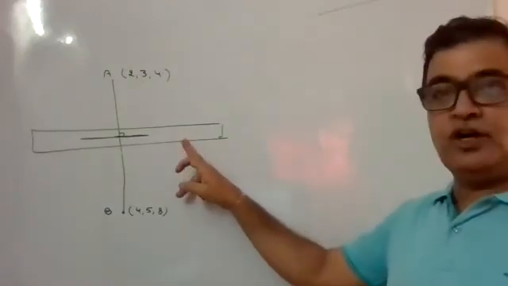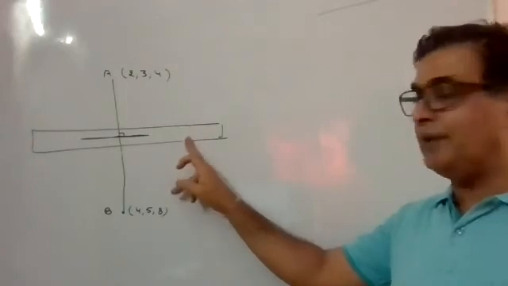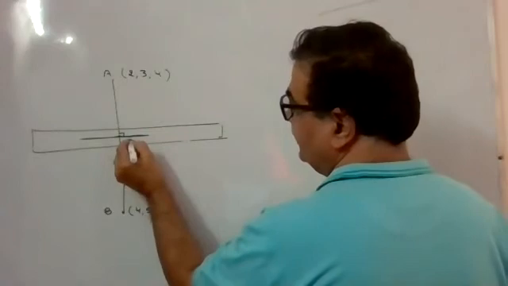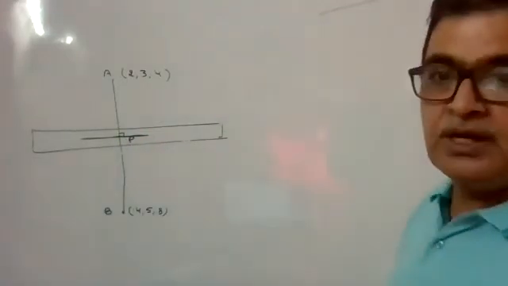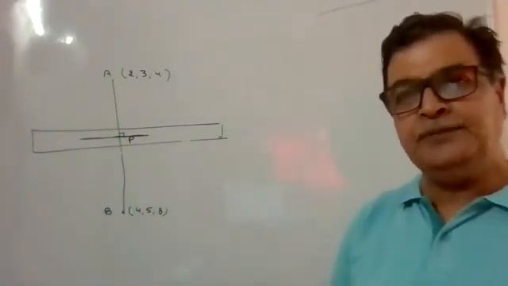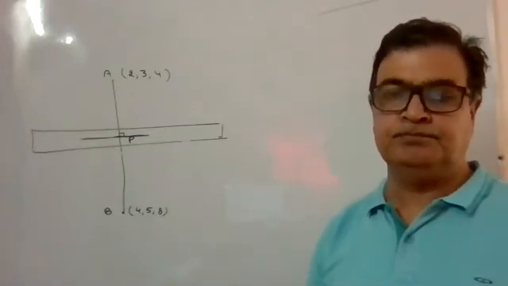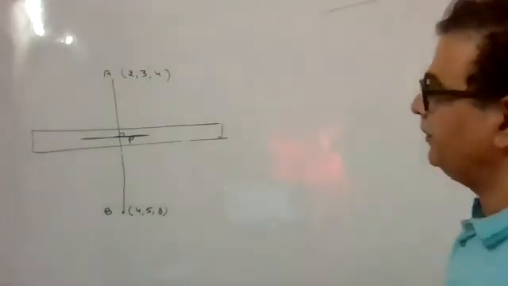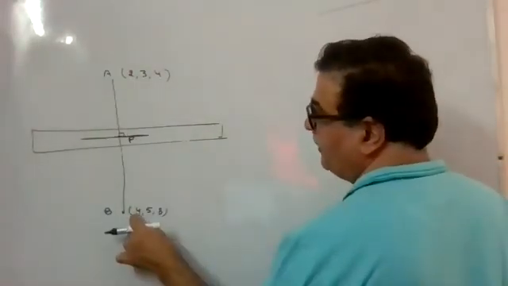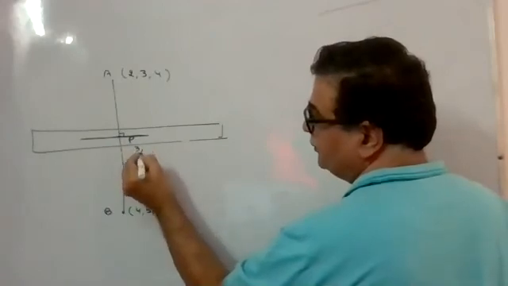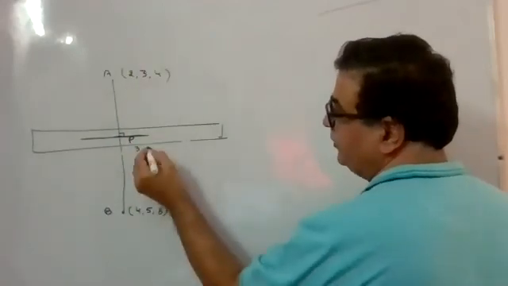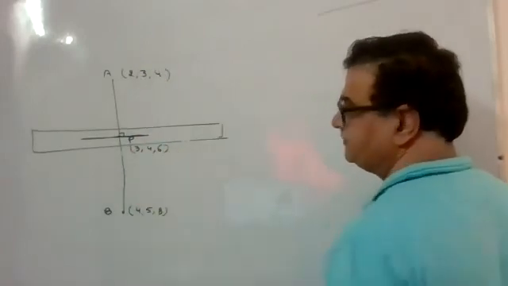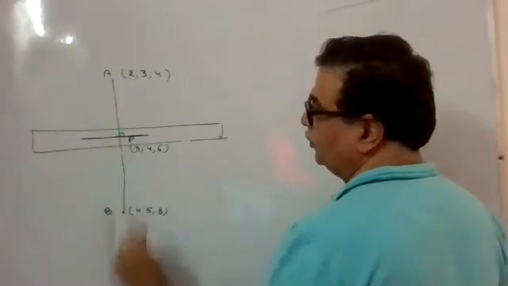If you want the equation of this plane, you need one point on the plane and the normal to the plane. Let the point where it cuts be P. Can you get the coordinates of point P? Yes, sir, the midpoint. Yes, it's the midpoint. 2 plus 4 by 2, 6 by 2, comes out to be 3. 5 plus 3, 8 by 2 is 4. 8 plus 4, 12 by 2 is 6. This point is known.